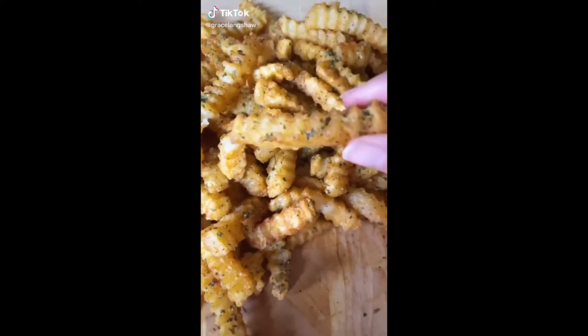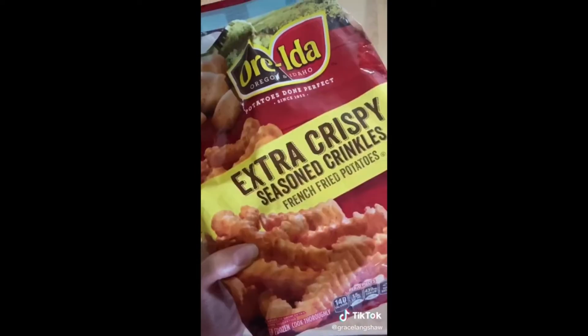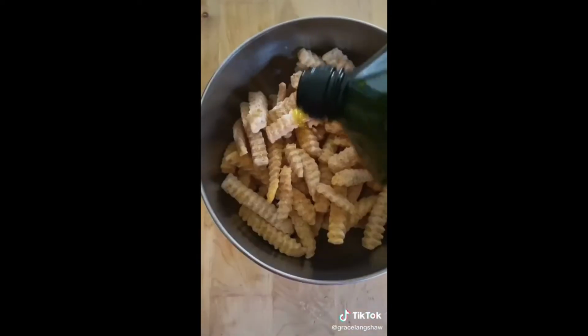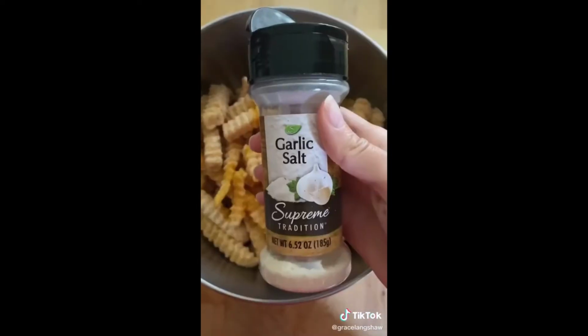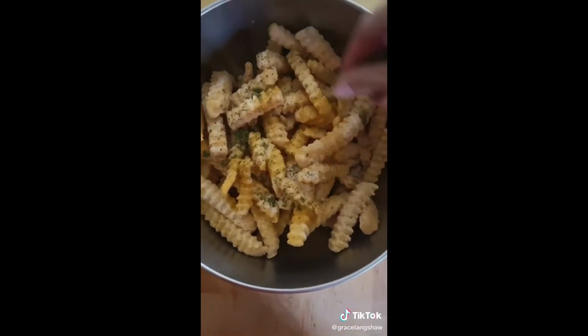Turn your gross frozen french fries into these amazing restaurant-style seasoned french fries with this simple recipe. Start with any bag of frozen french fries. Add some olive oil. Season it with garlic salt. Be generous.